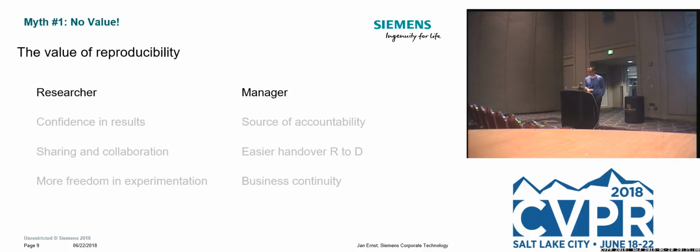First of all, the value proposition. I'll just mention a couple of core values. There is much more, but that would need some more time. For the researchers among you, you will get confidence in results. That is very natural. It will enable sharing and collaboration, and we've seen this luckily in the community in the past 10 years more and more, that this is being taken seriously, and reproducibility makes sharing and collaboration much easier from the start. You get more freedom of experimentation, for example, because you can take the risk of running another experiment, just wiggling a parameter here and there, because you know you can always go back to the previous parameter set that worked.